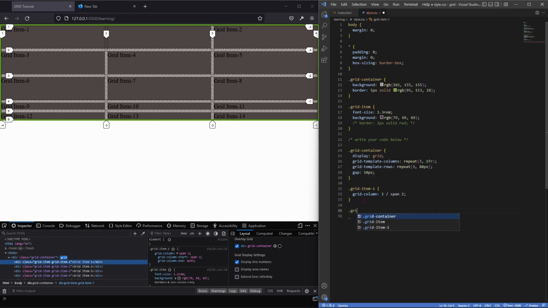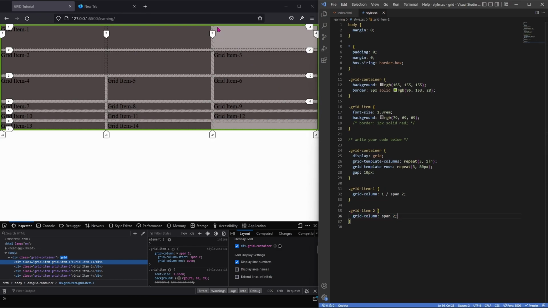Let's do grid item 2 span 2. What will happen is it will try to fit in here, but it didn't fit, so that's why it moves to the next line. If I say I want this to start with column 2 like that, it will be this one. So it will also skip here, even though it can fit, but we explicitly say, hey, I want to start from 2. If I say I want from here and 3, save.